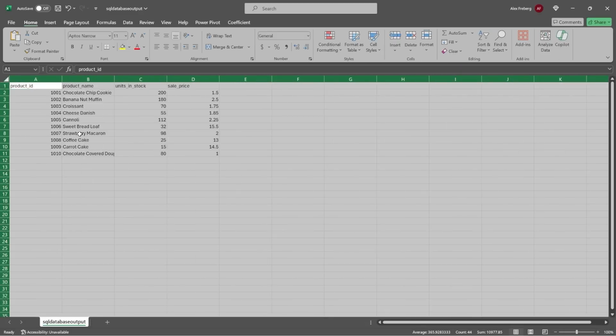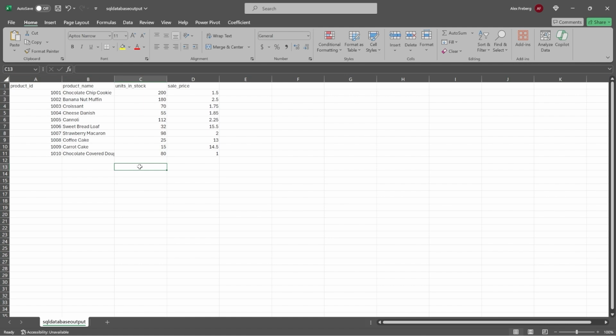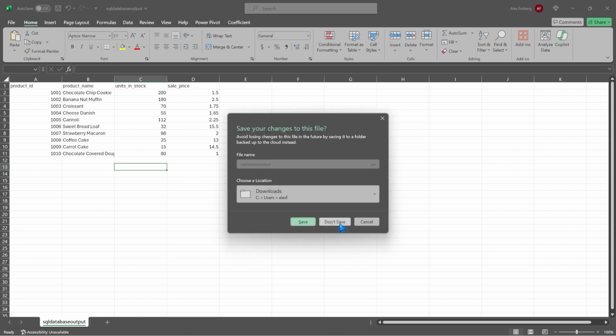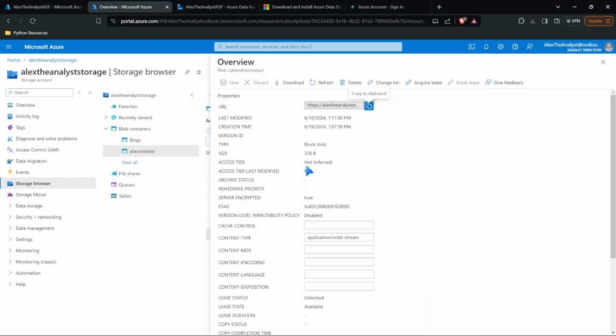So you can definitely change that, and we may actually look at that at some point in this lesson, but it's very easy to change that to a CSV file because it is comma separated. So all this looks great. This looks really, really good. I don't need to save this. Let's go ahead and go back.